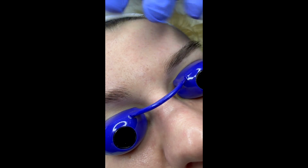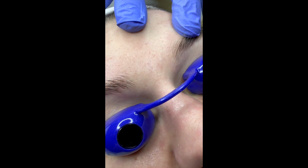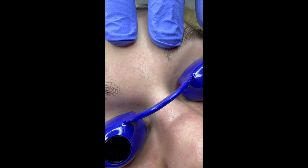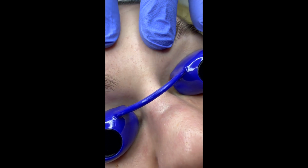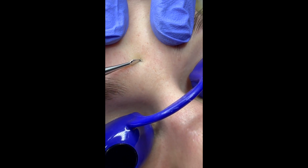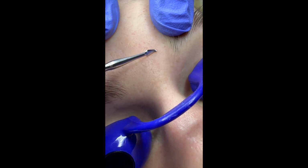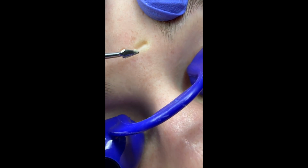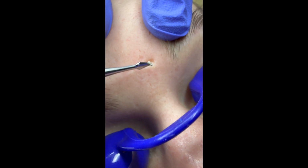Right, so let's take a look on the forehead here and see what we can find. I like to stretch the skin to look for oil deposits that may not be obvious to the eye. And let's just see what we've got here. So I'm going to make a few little attempts to see if we can bring up some sebum here. Oh yeah, look at that right there. Very nice.